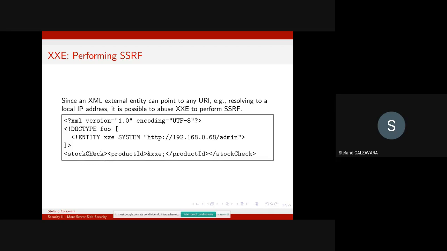So by defining an external entity XXE which points to an IP address sitting on the same local network as the front-end server, we can perform the same kind of attacks we've seen for the case of server-side request forgery.